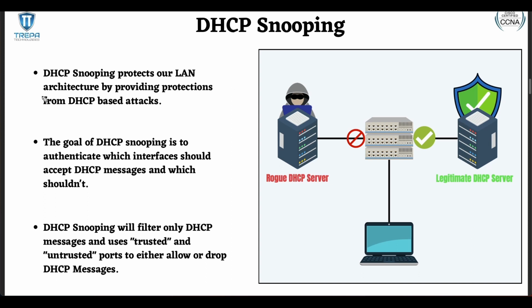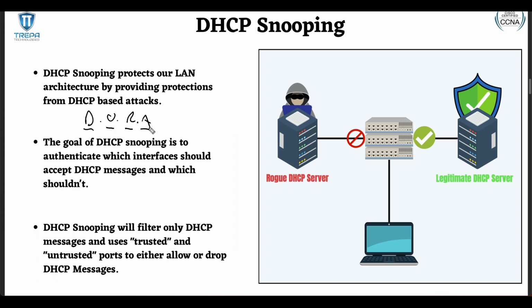In that transfer of the DHCP IPv4 address assignment, we do something called DORA, which is the actual DHCP process: discover, offer, request, and acknowledge. Well, of course, with these protocols, when we built them, we did not have security in mind. There was no way to authenticate that we're actually receiving information from a legitimate DHCP server. Because of that, there are a couple of different attacks that we leave our LAN vulnerable to if we have just DHCP running with no protections, like a DHCP starvation attack or having a rogue DHCP server doing man-in-the-middle attacks.